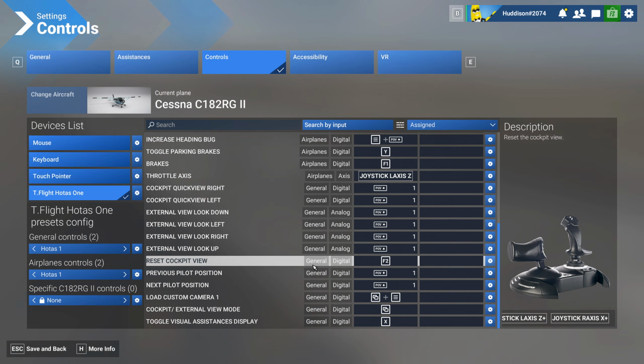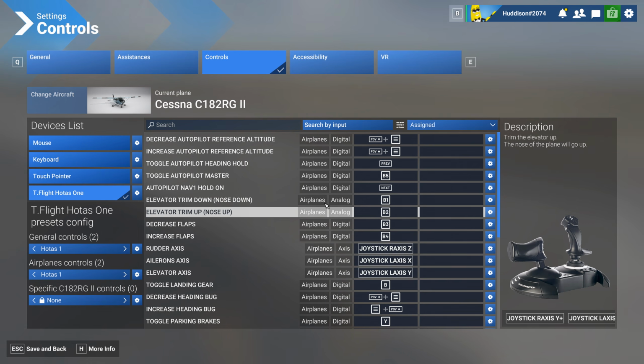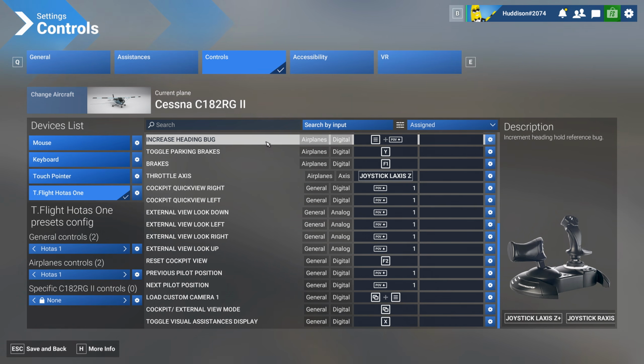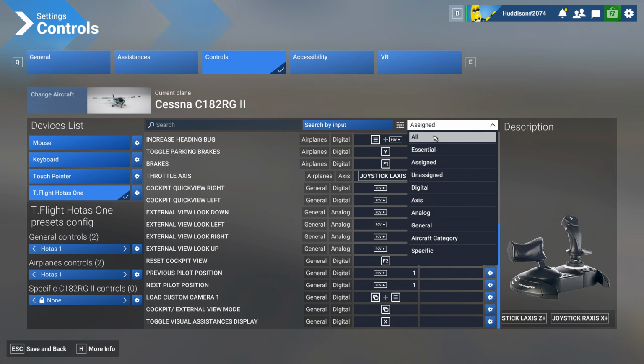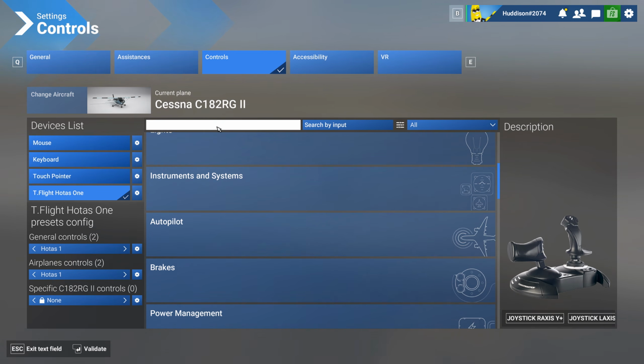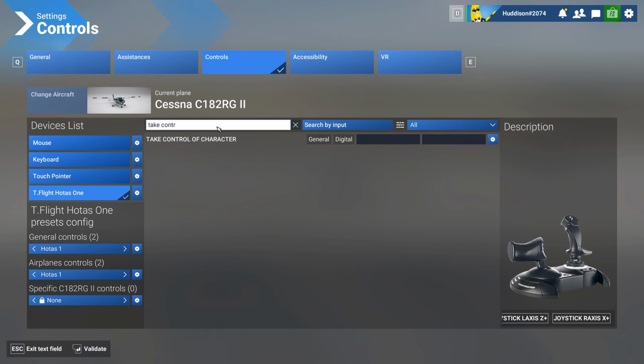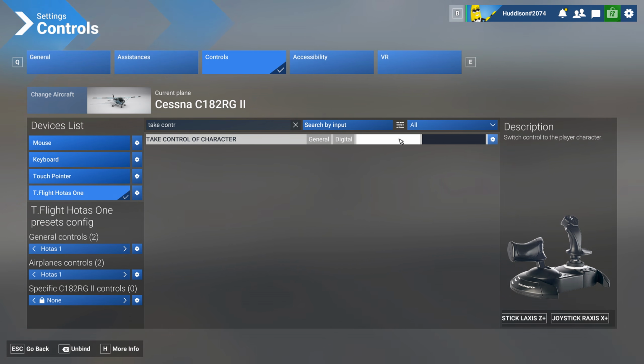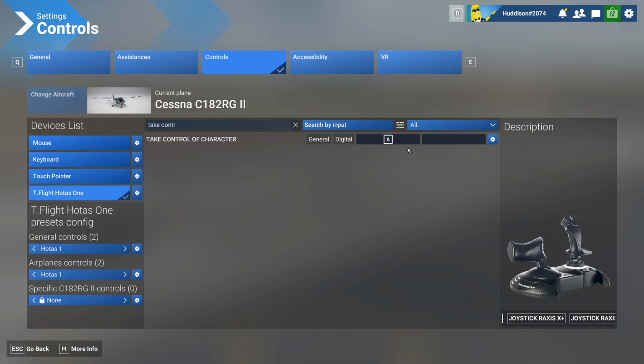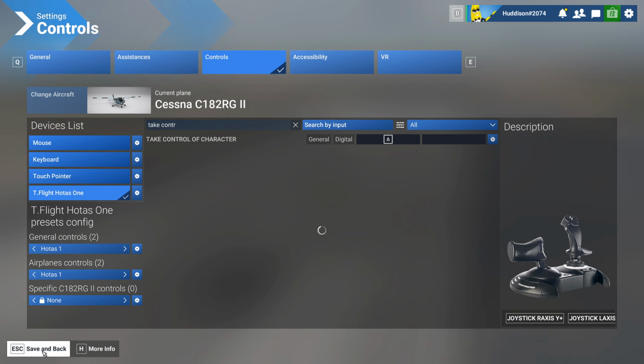Now take controller character. It's not put it in, has it? Oh, interesting. So I'm going to put this back to All. Don't know why it's not done it. Take controller character. Yeah, it's not set it up. Very strange indeed. I'm going to click that again and set that button A, the middle button here. Let's take controller character. There we go. Hey, I don't have any other controls set up. I've made sure, so I've unplugged my other controls, so it's not that. Take controller character. Will you save now?